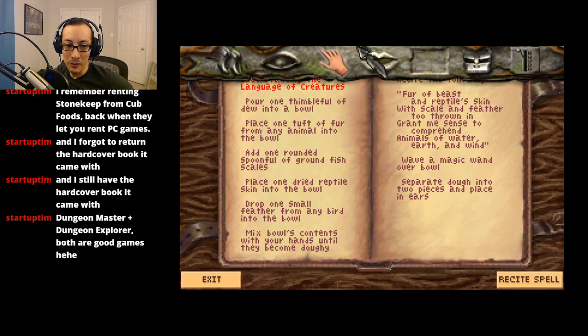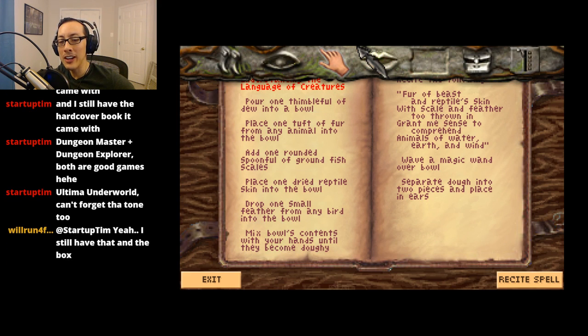I remember renting Stonekeep from Club Cub Foods back when they let you rent PC games and I forgot to return the hardcover book it came with. I still have the hardcover book. I think it's Dungeon Master, right? Dungeon Master was like the traditional first-person dungeon crawler that had the weird symbols that you would have to put together to make a spell. Yeah, I just remember dying of hunger a lot of times.